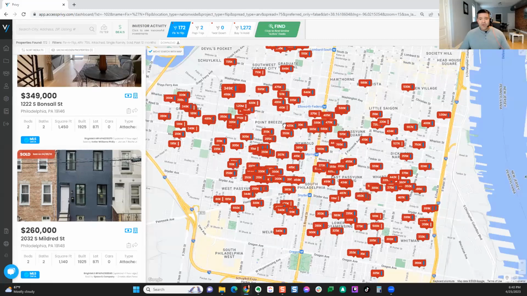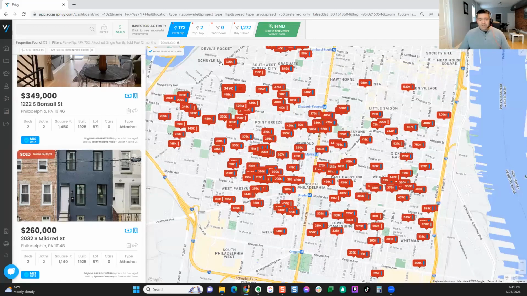Let's say you did live in Philly and you want to go drive around and look at properties, right? Maybe you're looking for that unrenovated house with the grass overgrown and the mail falling out of the mailbox. Well, we've got a mobile optimized version of Privy. So you can just pull Privy up right on your phone or on your screen. You just enter the address, and then Privy will pull comps and build a comparative market analysis for any house. You just type in the address. So that's how you're going to be able to do that analysis that Chris was talking about earlier.